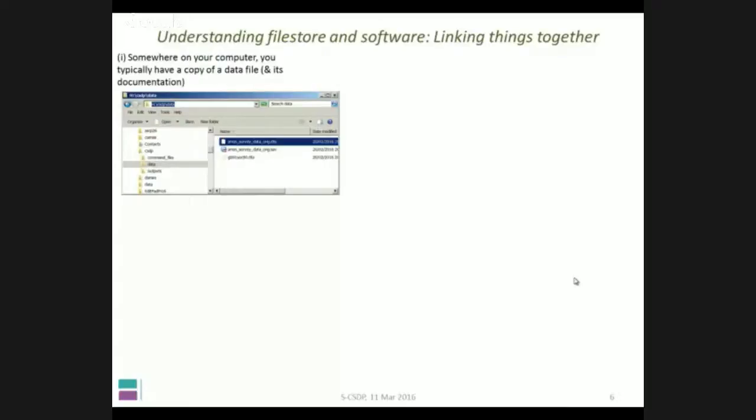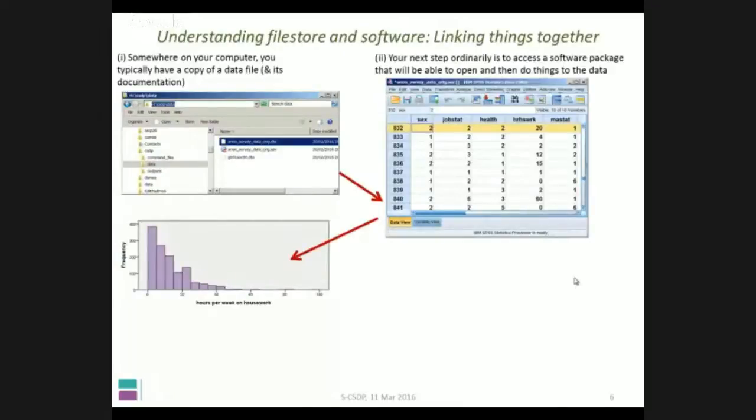It might be on a drive on their actual desktop machine or laptop or whatever. It might be accessing a network location or a remote location that can be connected to their computer. They'll usually have a copy of the data, and typically they'll also have some additional documentation information about the data.